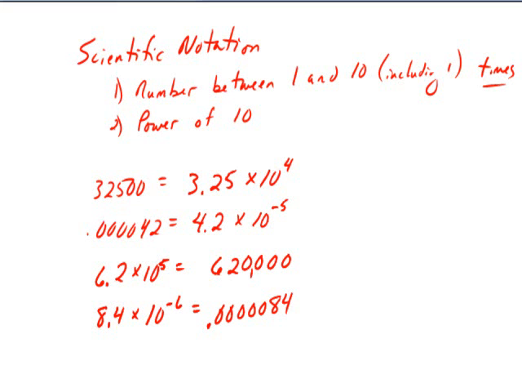Let me give you a problem to practice. 2.5 times 10 to the negative 3rd. Write that number in decimal notation. Pause the video and then come back to it when you're finished. In this problem, we still have the 2 and the 5. We need to move the decimal point 3 places to the left to give us a small number. 1, 2, 3, including zeros where needed. I have 0.0025.